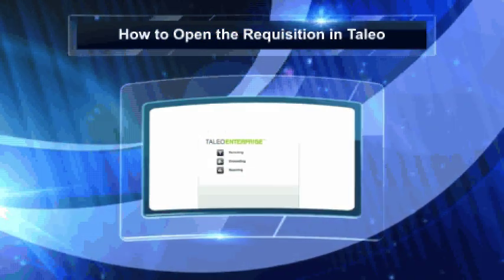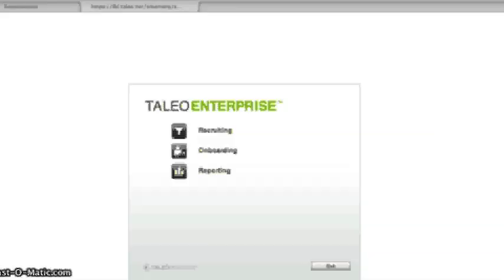Hi, my name is Aniko Lorenz, and I'm here today to give you a demonstration in Taleo on how to open a requisition. As an employee, more specifically as a hiring manager of Lawrence Berkeley National Laboratory, you have access to Taleo. Taleo is a full-service enterprise applicant tracking system. It allows you to open a position, track candidates that apply, post positions to websites, create offers, send correspondence, run reports, etc. Taleo runs on both Windows and Mac.